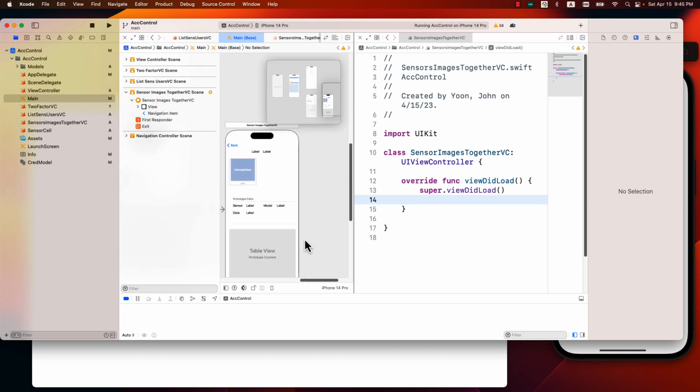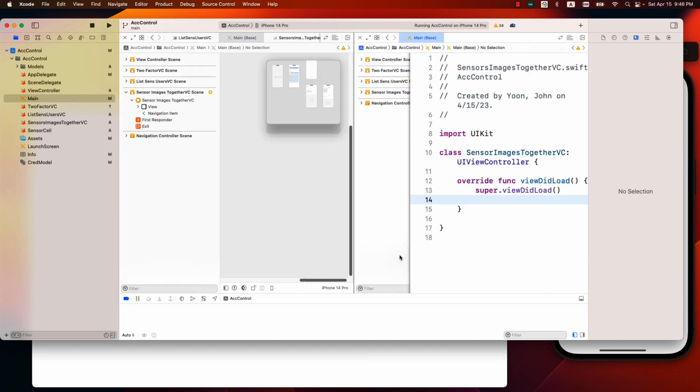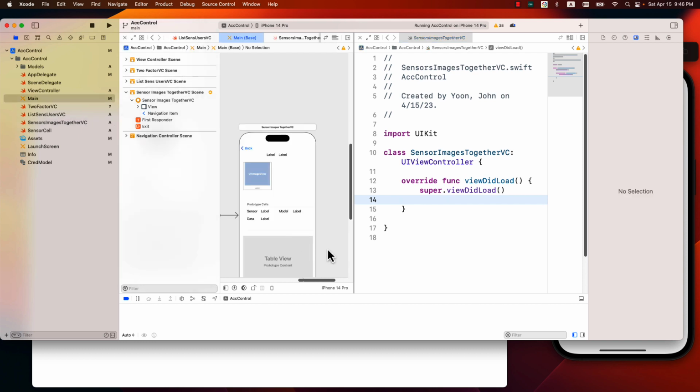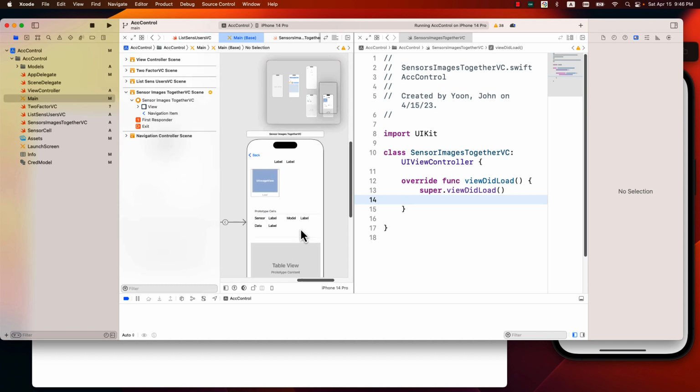Now we need to connect, right? Last time when we made this cell, we defined this cell inside this table, entire the Swift code. Right now, in this case, because we have collection view and collection view cell, and table view and table view cell, we could put all together in one file, but this will become so big. So I want to make it separately. We could do that too.